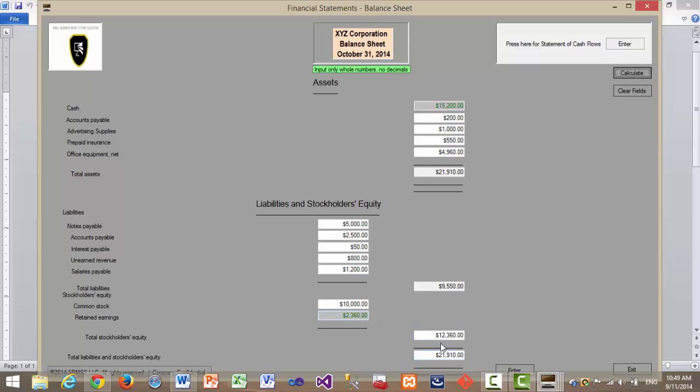It was added on to the stockholders' equity, and it came to an amount of $12,360. That's what these two values are when they're added together. Now you add the total liabilities and the total stockholders' equity, and you come to a value of $21,910, which should be the same as total assets. They should be equal.